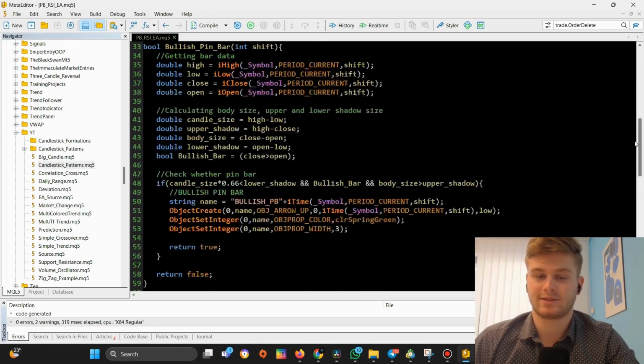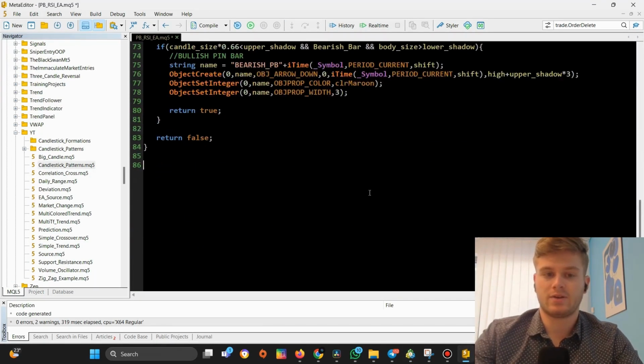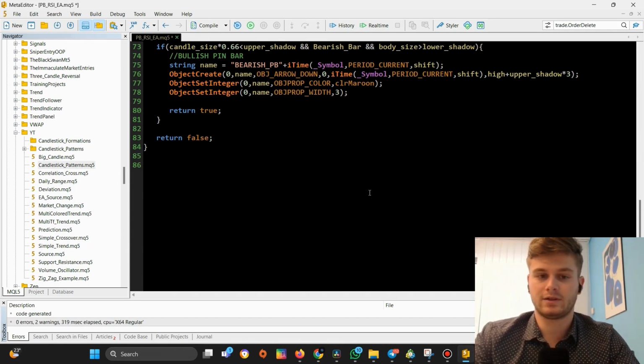So let's do it. I will create a new function that will detect the overbought and oversold areas. It will have type of an integer because it will return number 1 for overbought, number 2 for oversold, and 0 when it's neither of those.